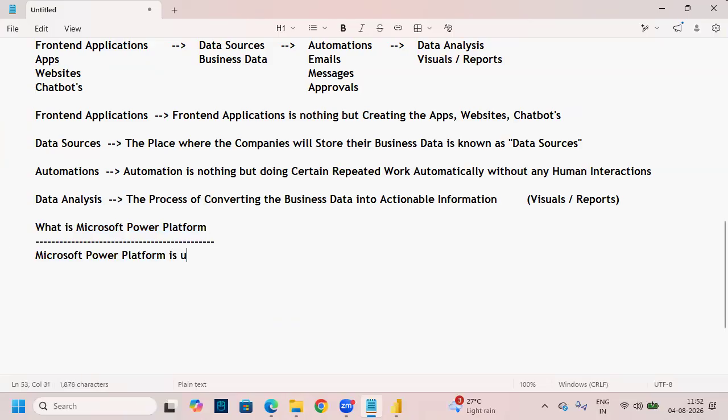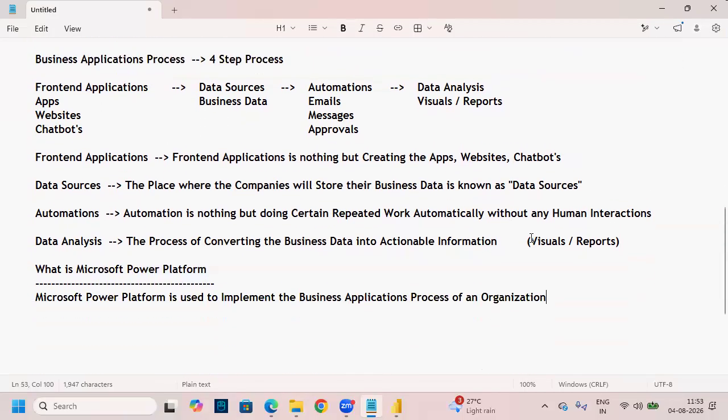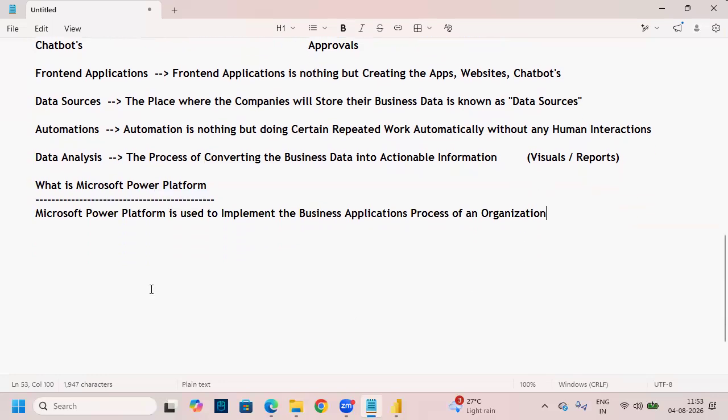Microsoft Power Platform is used to implement the business applications process of an organization. Simple. It is to implement the 4-step business applications process of an organization.